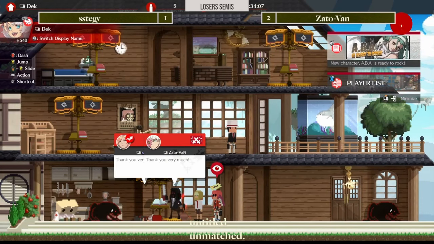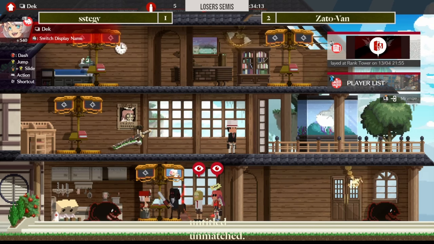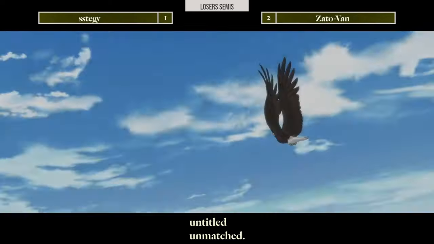Whether it be whiff 6P, 6P, or 2P, 2P, 2P. I wouldn't be surprised if they gave the same nerf to Asuka 2P next patch, to be honest.